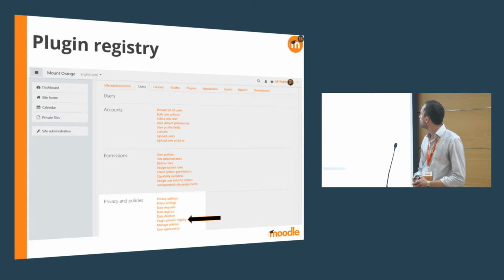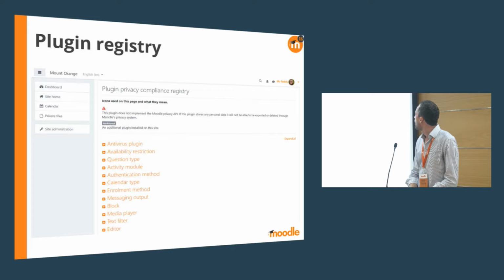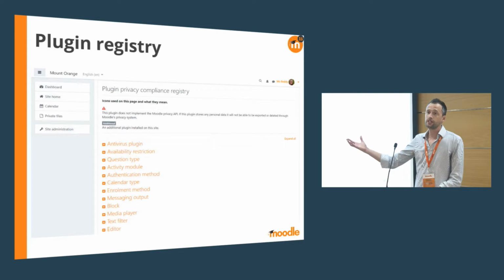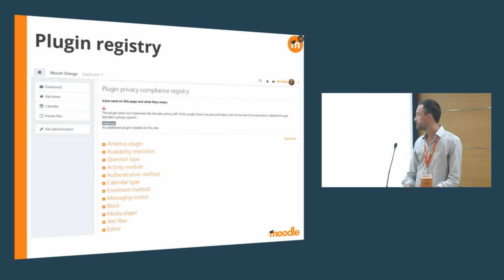We also built something we call the plugin privacy registry, and we have a look at it here. There are many, many plugins in Moodle, also in the core distribution, and a subset of those collect and store personal data. And for these GDPR data requests, we needed to be able to ask every plugin to supply the personal data that they store. So we've built what we call the Privacy API for Moodle, and all the plugins in the Moodle core distribution implement that Privacy API, which means that we can request a copy of their data and then provide that in a download for the user, or we can go in and actually delete the data that they store.